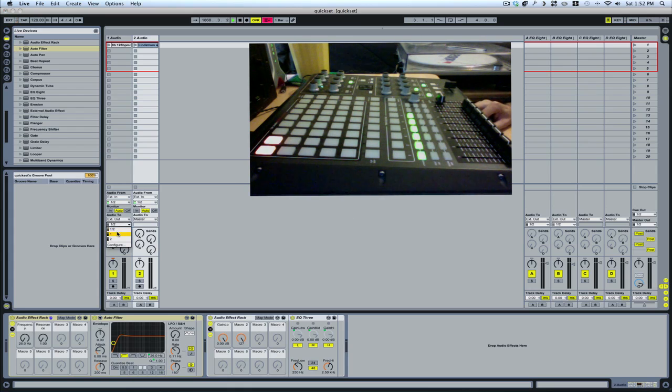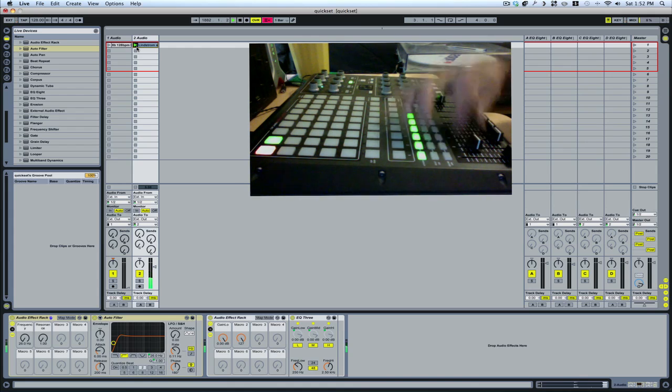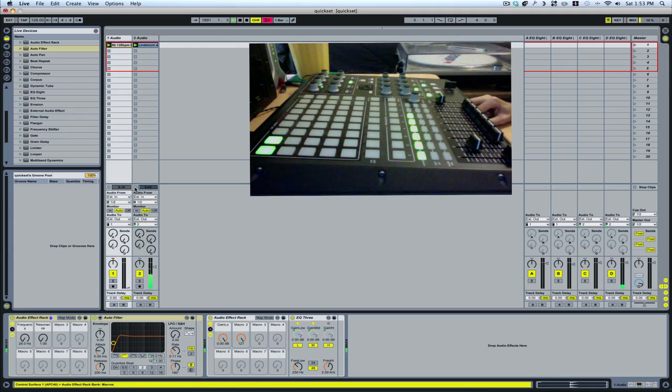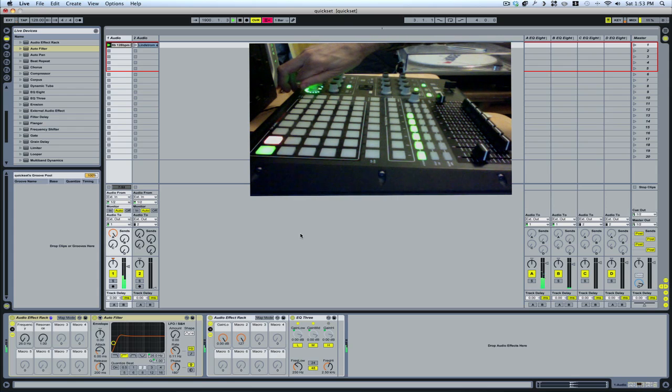So now let me just go ahead and assign this. I'll assign that to 1 and this to 2, and I'll assign these to 1 and these to 2. So now when I play this track here, when I send the effects, you'll see the effect come out here, which is the same output as this. And then track 1, same thing. There's our reverb coming out of the output 1, and the delay, same thing.